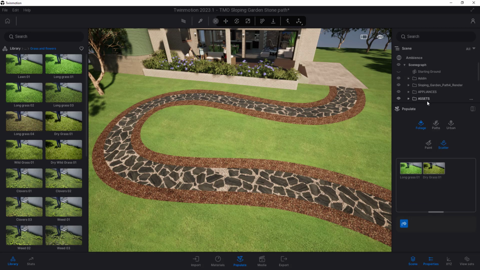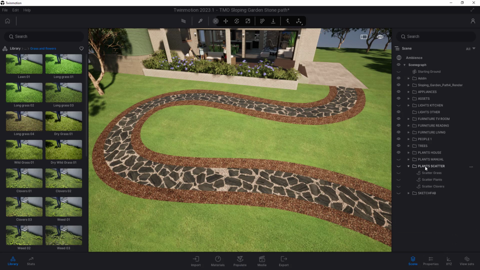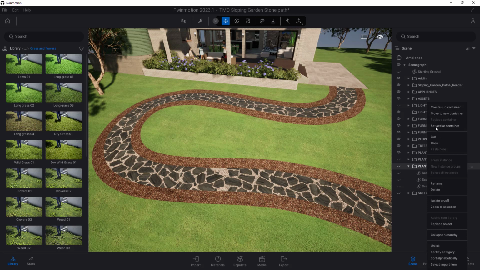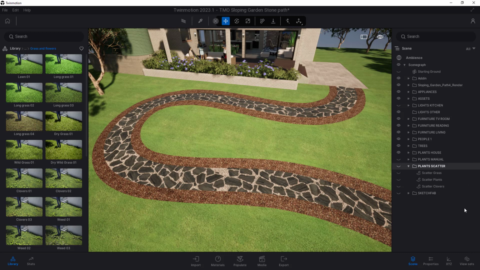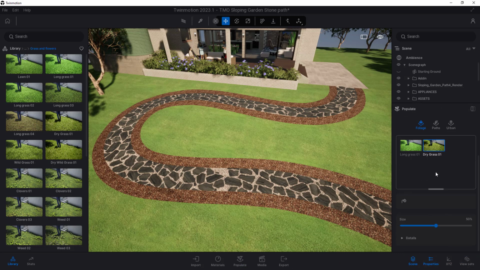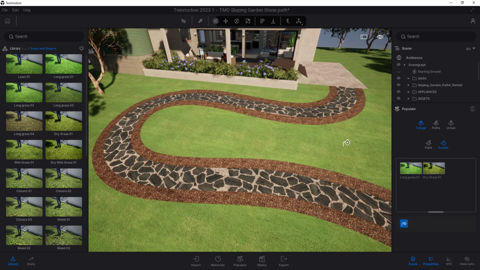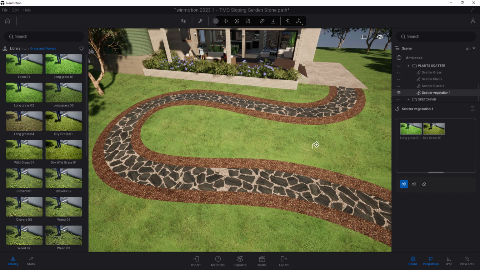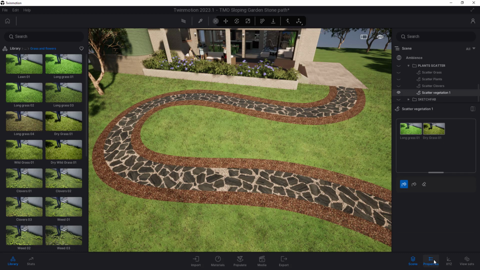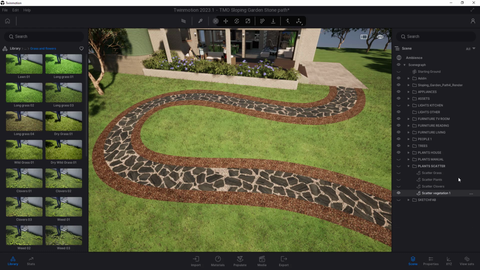Now before you do this, it's important, let me close this. The plant scatter, like I said at the very beginning, keep it clean. So what I do is go here, right click and tell it to be the active container, so set active container. So if I do a new scatter now, it will put it into this container. All right, let me go back, populate, oops, there are the properties, and let me start with this one, plus, and I just click. You see it starts populating, clicking again. There you go. So if I go out of this now, it added it in this folder. Okay, so that's how you use the scatter tool.